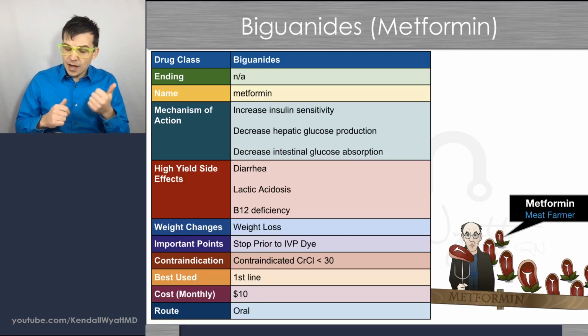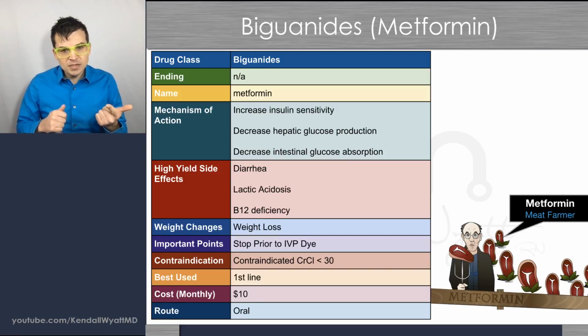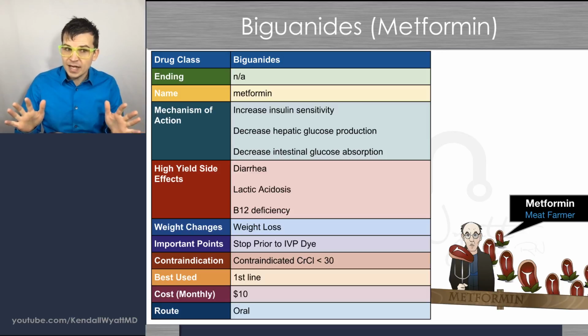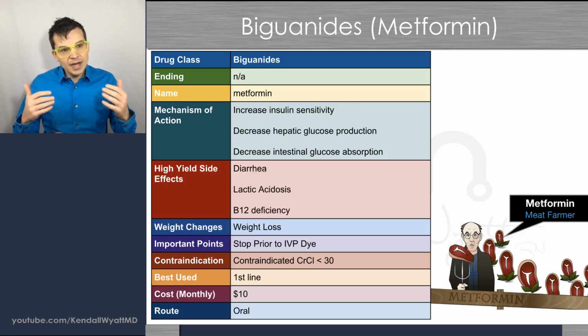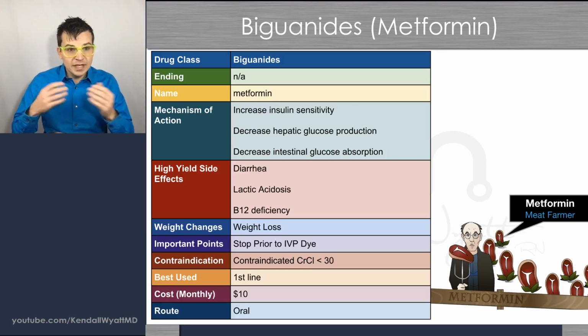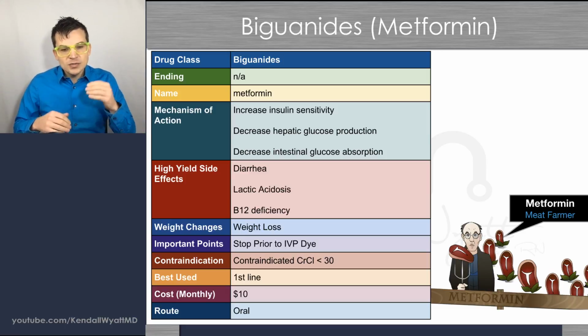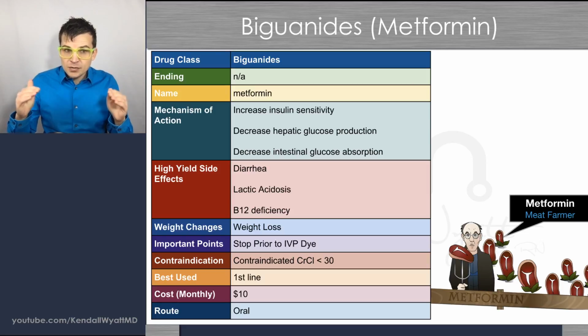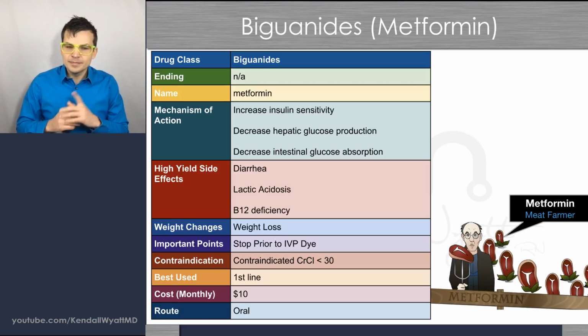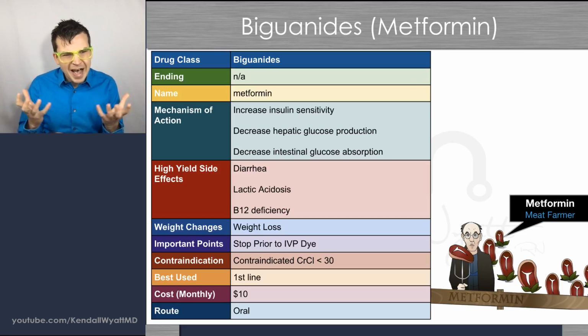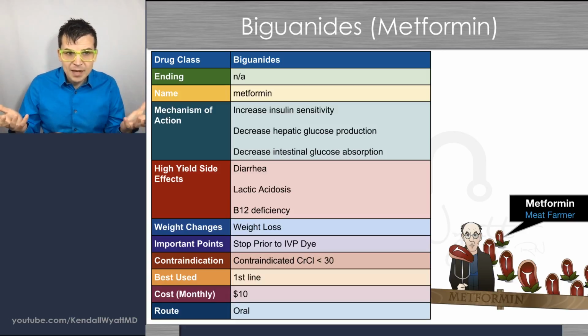Now, remember that IVP dye causes kidney problems, which causes a buildup of metformin, which could lead to lactic acidosis. Well, then you can tie that right in as well because metformin is actually contraindicated in complete renal failure. And again, because it builds up to toxic levels and can cause lactic acidosis. So it's contraindicated below a creatinine clearance less than 30. And it needs to be dose adjusted for those people with renal failure. Don't forget that. That's important. But you can tie those points together and really remember everything about metformin.